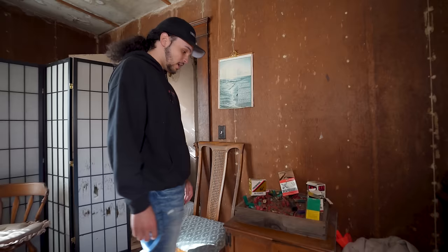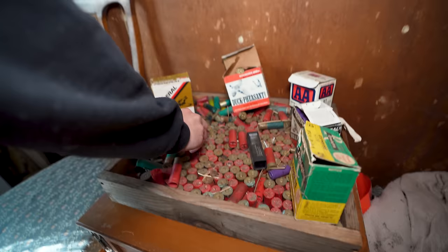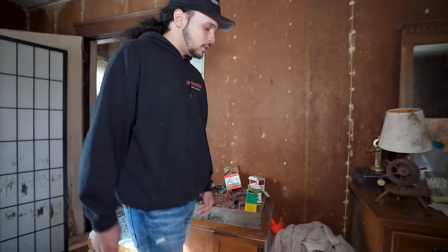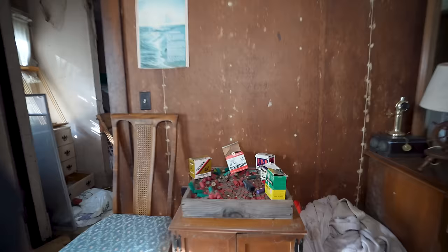That's insane. So besides being a police officer, we think he also hunted, yeah, probably. Yeah, for sure. There's a bunch of hunting clothes and stuff. That's a lot of them. I mean, yeah, that is a lot. How many can you have, man? That's insane. They got boxes and boxes and boxes. Well, some of them are empty. Most of them are full.